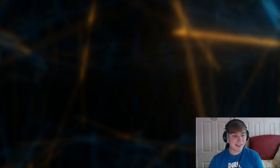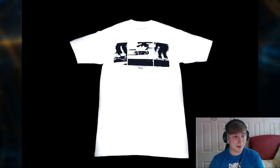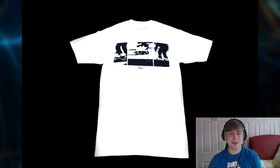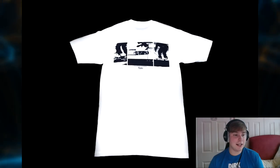The next one up is the Rizzoli box logo t-shirt. Again, there isn't too much that I can find about this item. I just know that it was a collaboration for their 16th anniversary or so, and this is what they released.